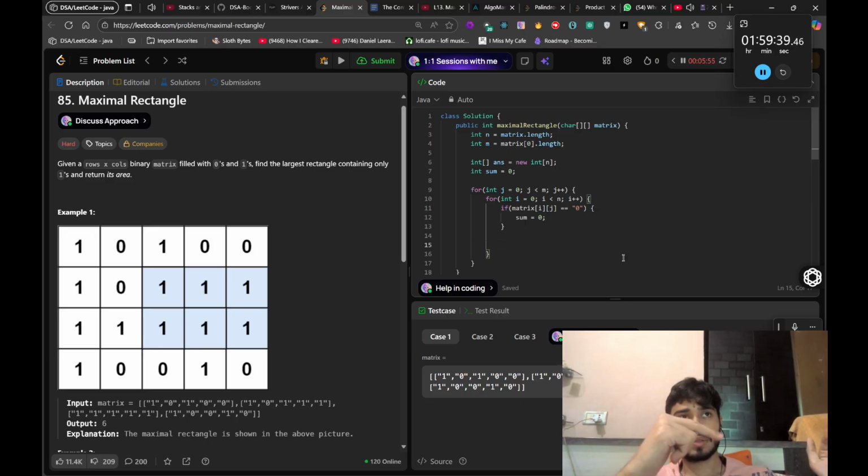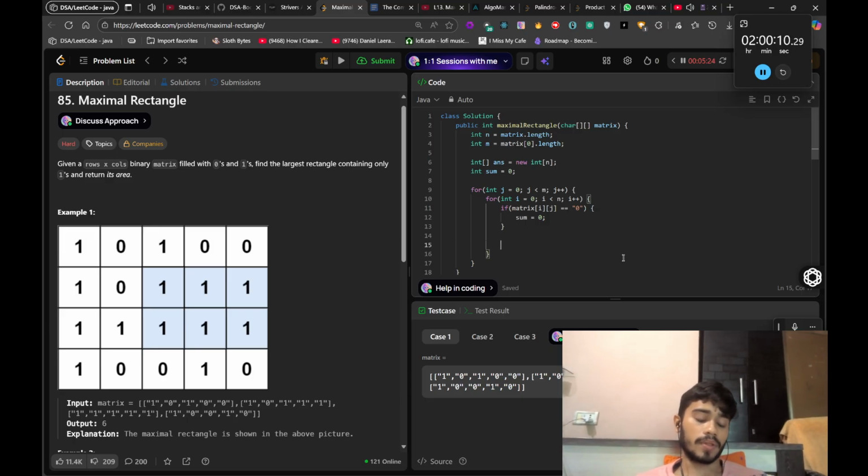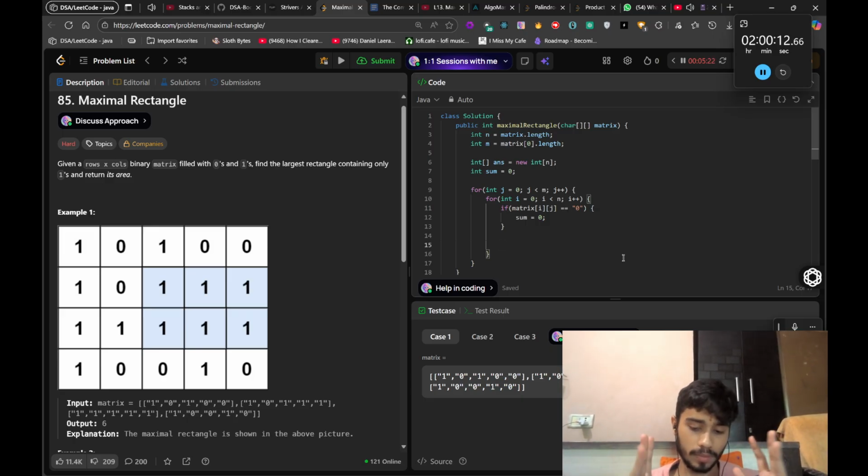So I'm gonna traverse. For this particular column, I get an answer. I'll get all the columns right here. When the j column changes, I'll get it for them. How do we implement that? I forgot. Can't get my head around it.